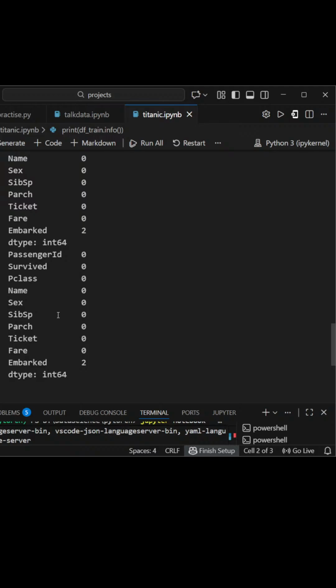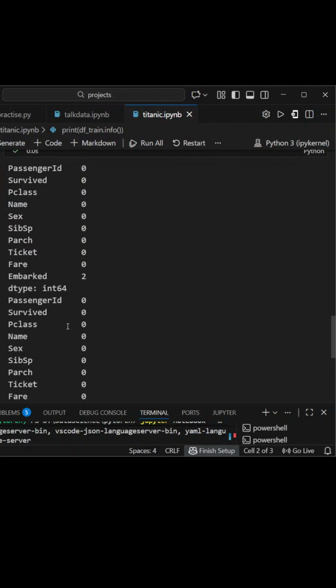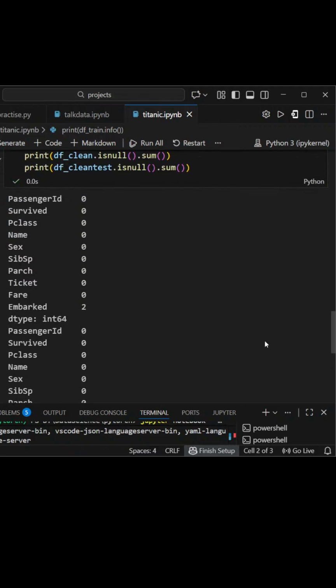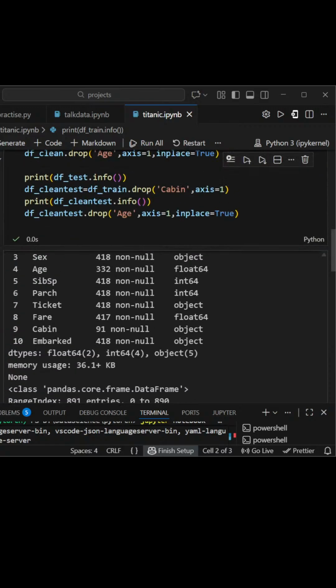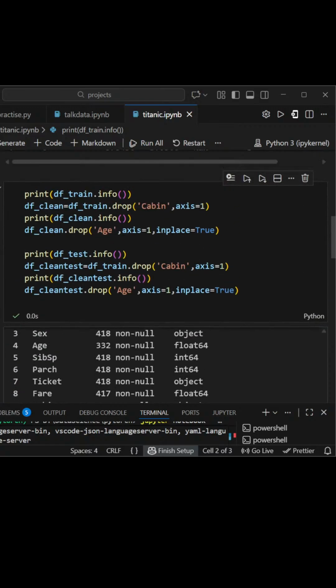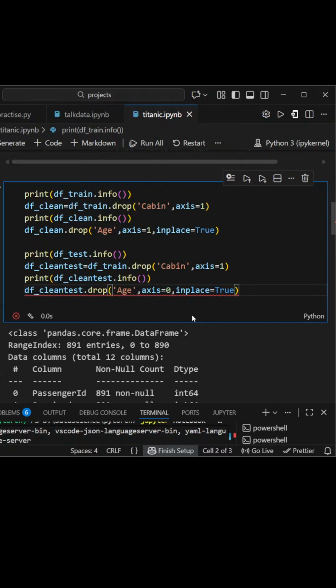Guys, my age is also removed. Wait. I don't want this. Instead, I need axis equal to 0. Now let me run.